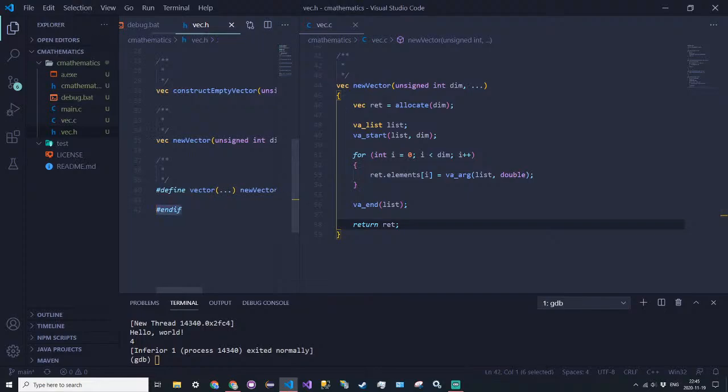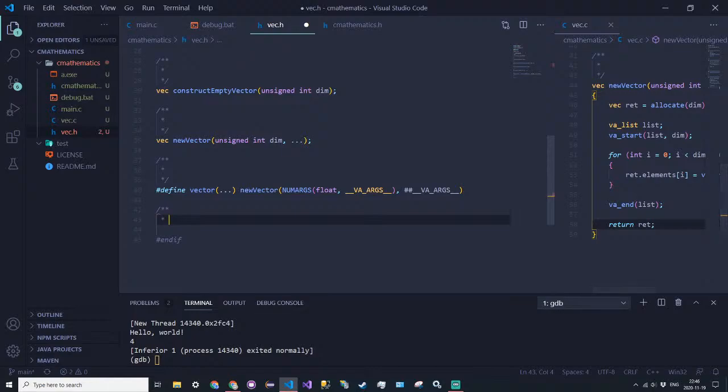Next function we'll have is a print function. Or actually, let's do the copy function first. So let me just create more space here. So this simply makes a copy. So vec copy, pass in a pointer, vec v, and we'll pass in a pointer because if we didn't pass in a pointer, or actually, we could just pass in v and then just return v, because technically that would make a copy of the vector. But you know, we'll do it like this.